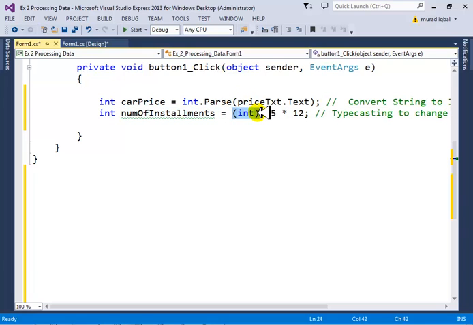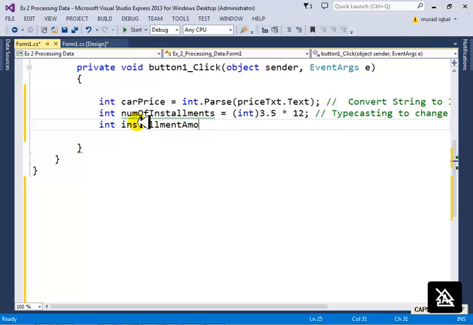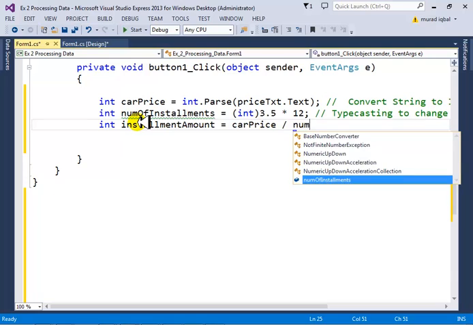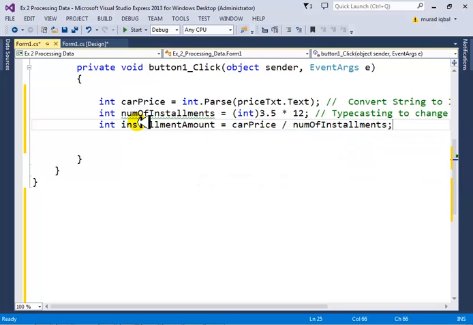Now, when I calculate the installment, that can be a double, that can be a decimal, right? Your installment. See, now I will do this. I have car price, and now I have this int installment amount is equal to car price divided by number of installments.